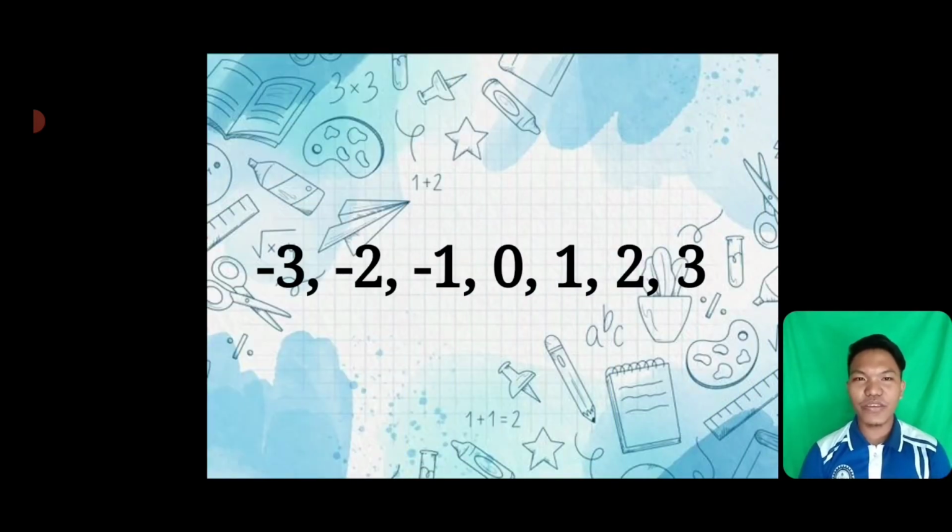Okay, class, what do you notice on these numbers? Okay, what do you think? Okay, as you can see, those numbers have a negative sign and a positive sign. So, on the left side, you saw numbers with a negative sign, while on the right side, you saw a positive sign. So, let's proceed to know what is our topic for today.